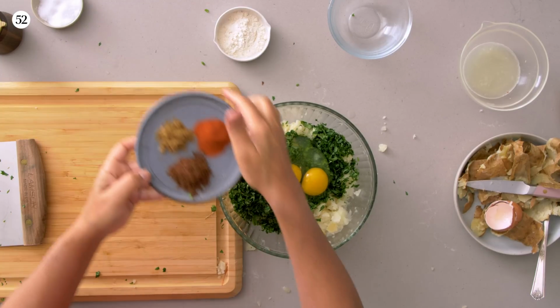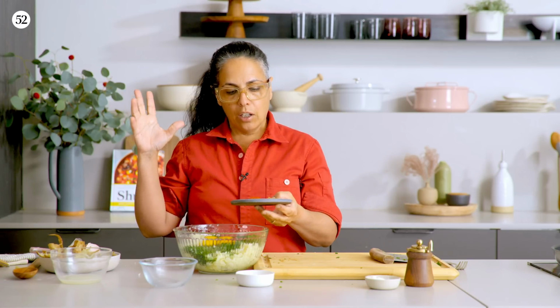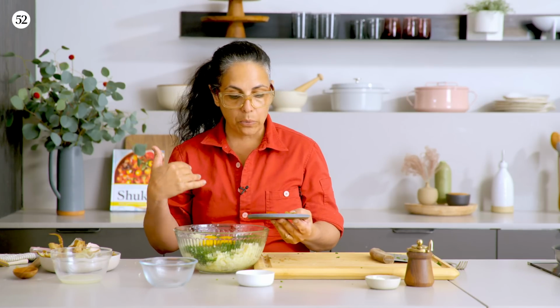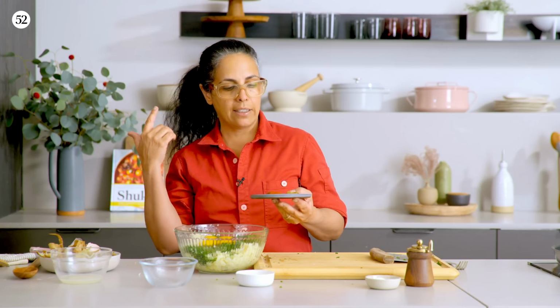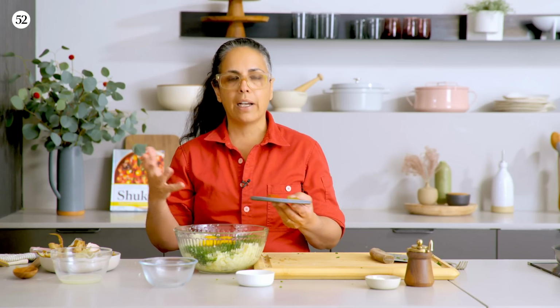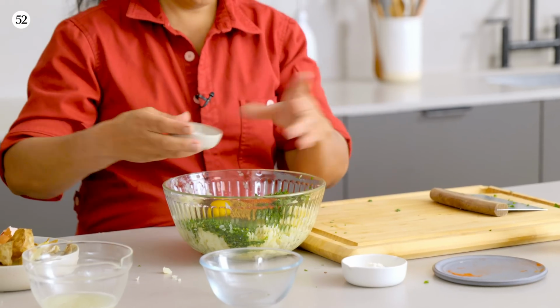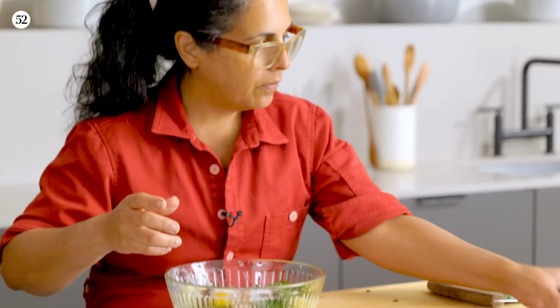Now we have paprika, we have cumin, and we have baharat. Baharat is a mix of spices that contains a lot of different things, and it changes depending on the person that makes it. This baharat has a little bit of rose petals, something I personally really like, but it has a lot of warm spices like cinnamon and clove and nutmeg and allspice. And we're gonna put all this flavor inside. We're gonna put some salt, around 1 tablespoon.